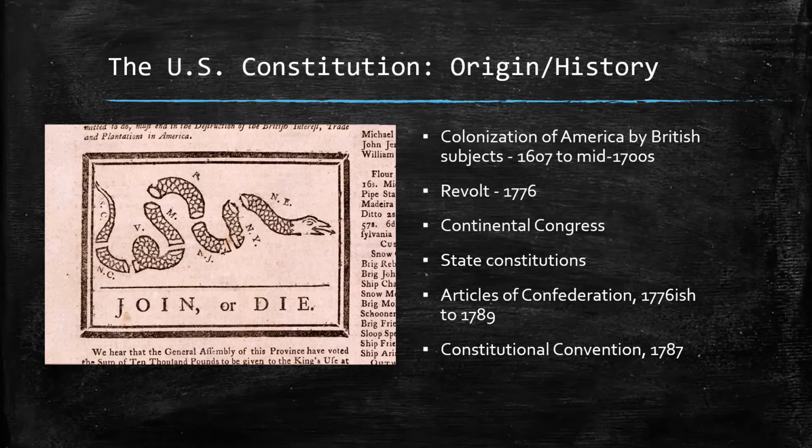So before independence, colonial delegates, calling themselves the Continental Congress, instructed the colonies to write a constitution for themselves to establish their state government. So these state constitutions came years before the U.S. Constitution. The separate colonies thereby became separate states. They were connected to one another only loosely. They were not interested in having a strong national government that might act like just another parliament or monarchy, like the one they had just declared their independence from.